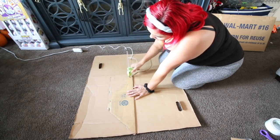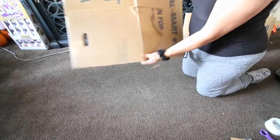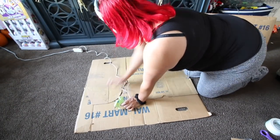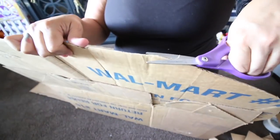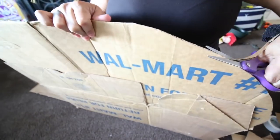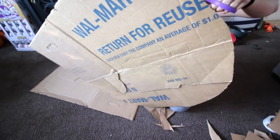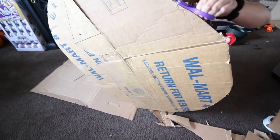I'm just making sure that everything is glued together, everything's nice and secure. I am planning on taping it, but I just want to make sure that it's in place. Now I've flipped it over and I'm doing the backside. Now I'm going to start cutting it into a circle. It was really hard to cut, you guys — this cardboard was very thick, but once I got the circle, it was so amazing. I was so happy with the way it came out.